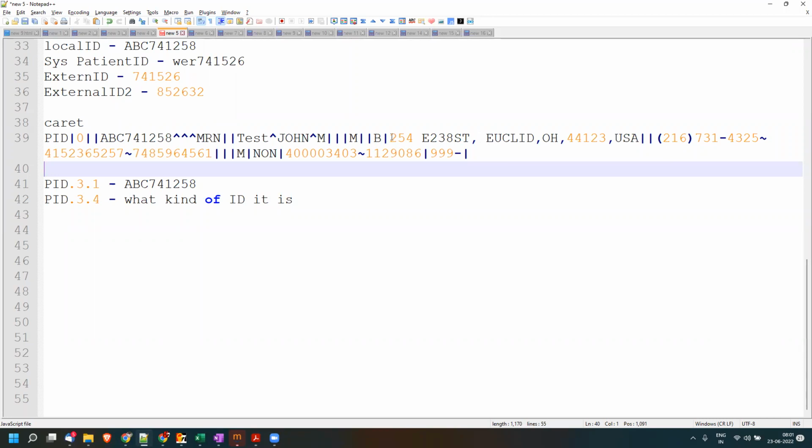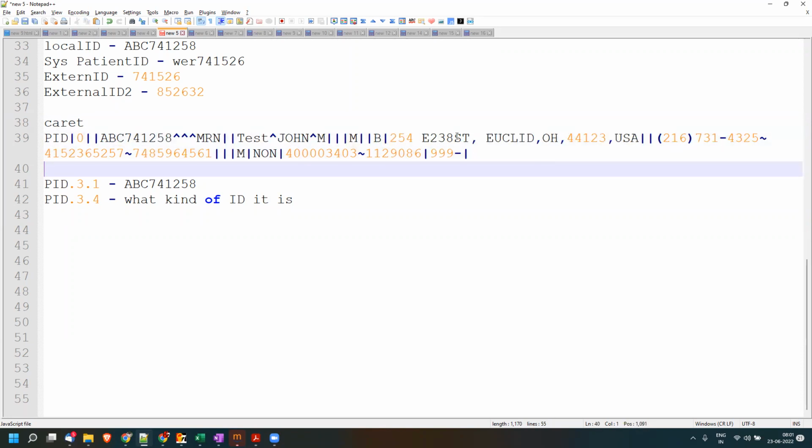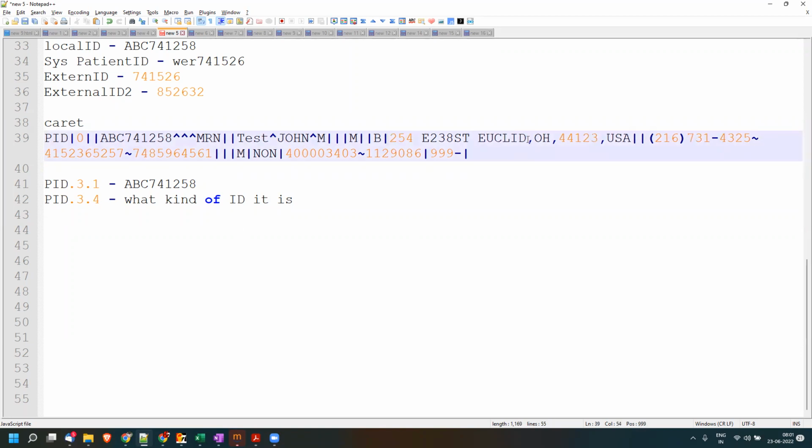But if you look at the data type of this particular field, it will tell you. The data type for this would say street line should be present in the first component, and then you will have city in one component, zip code in one component, country in one component, and so on.